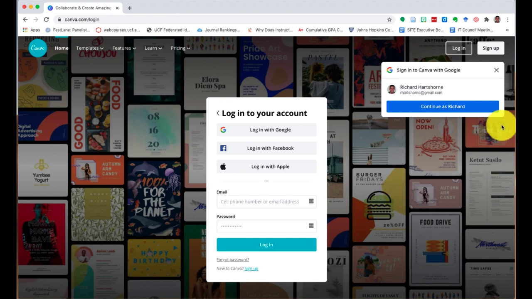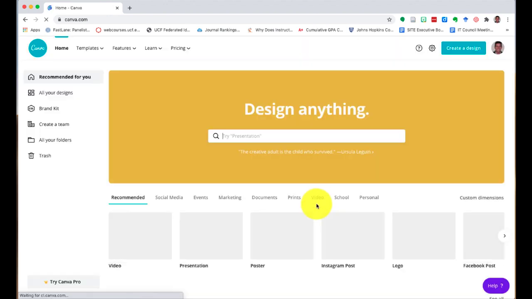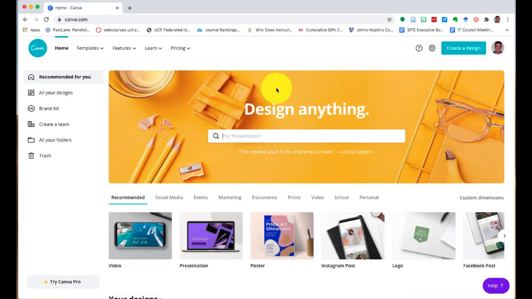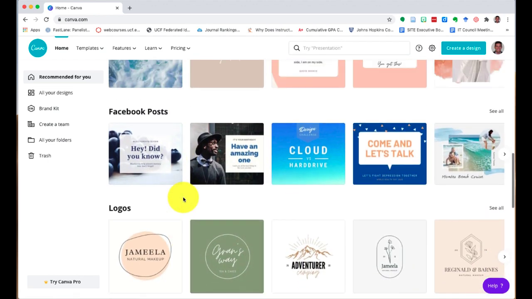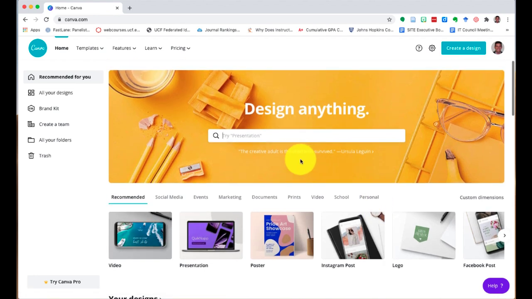So here we're going to log in. And I'm just going to use my Gmail account, but you can set up an individual account. And what we notice immediately is a variety of preset information here. So there is all kinds of content that is already populated within this.